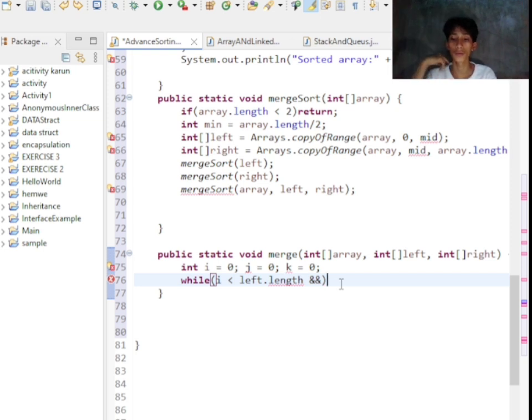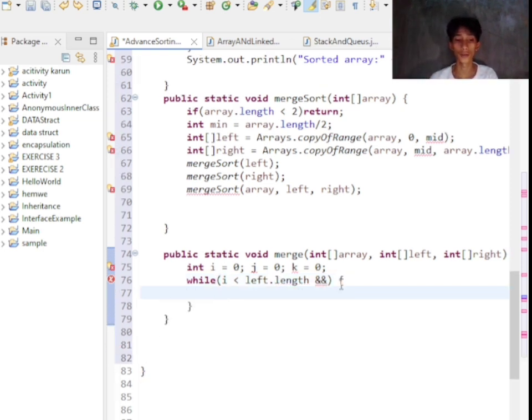Now we have create array, and then which is k increment, and then is equals to array left in the I. Next, oh I forgot.